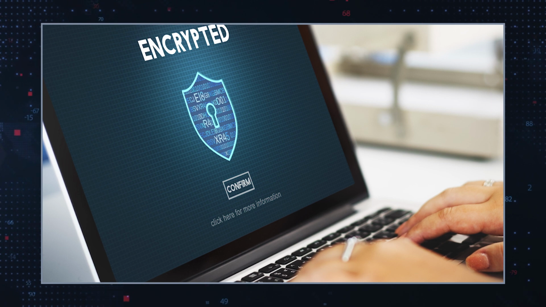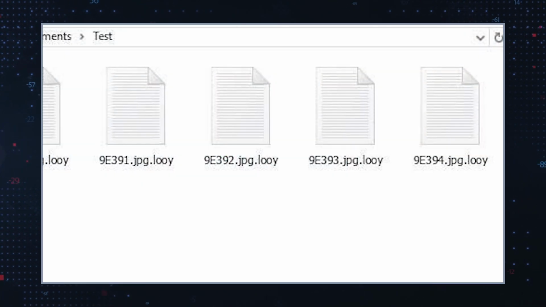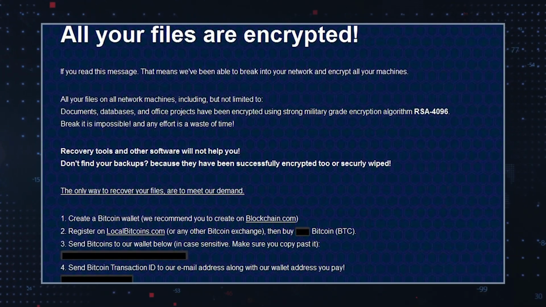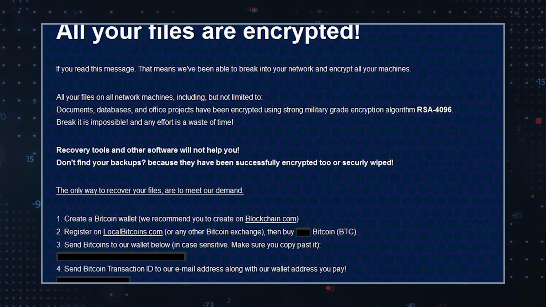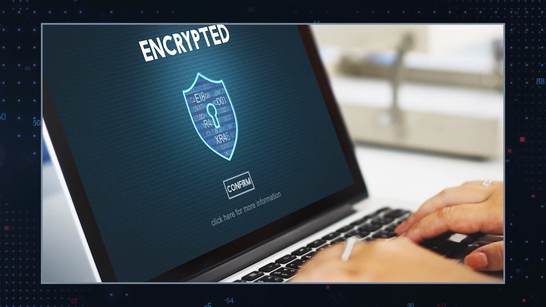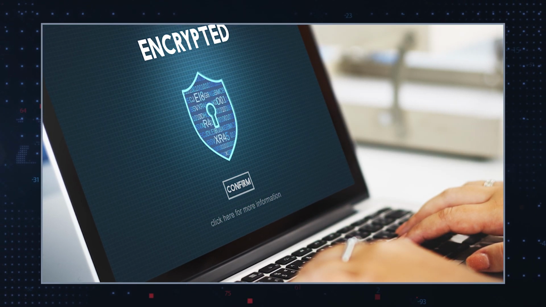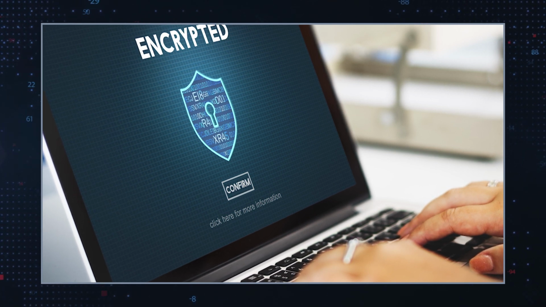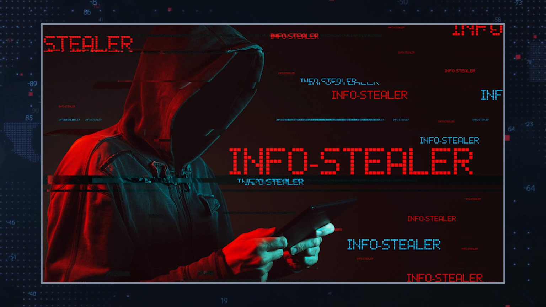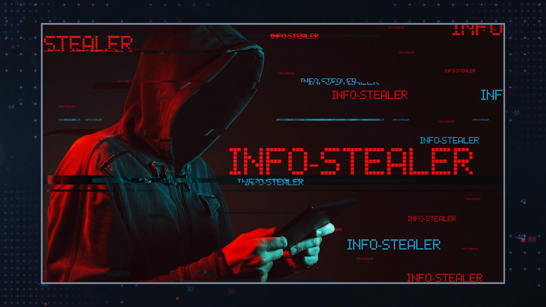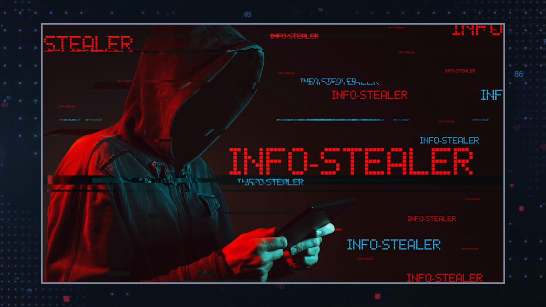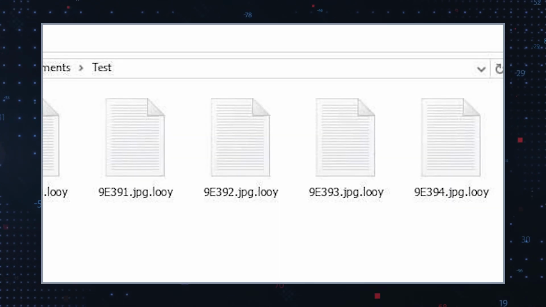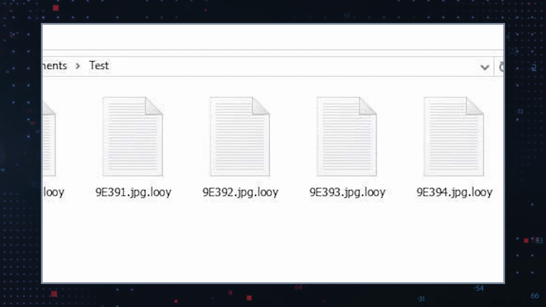During the file encryption process, LOOY Ransomware adds the LOOY extension to the affected files and leaves a ransom note on the user's desktop and in every folder that contains encrypted files. When LOOY Ransomware is downloaded and installed, it employs the AES encryption algorithm to lock up target files. More often than not, information stealers like VDAR and Zeus are deployed alongside ransomware, and this allows hackers to access sensitive user information before encrypting the files. Thus, it is possible that LOOY Ransomware comes with an info stealer as well.